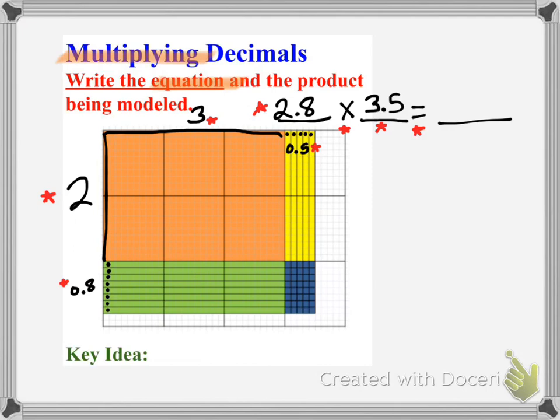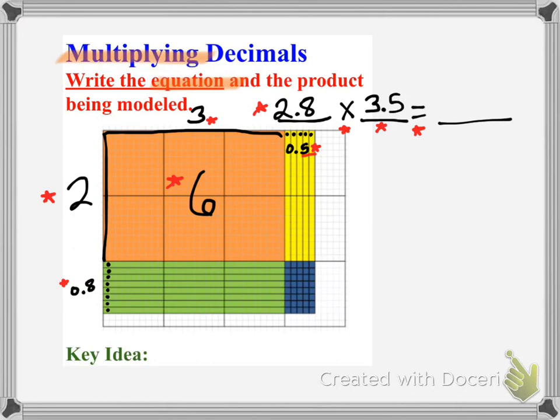What's the answer to our multiplication? And that's the easy part, I think. It's kind of confusing if you don't get it, but I'm going to explain it again so you can get it, okay? So we have 1, 2, 3, 4, 5, 6 wholes entirely. So what we're doing now to find the total answer is counting how many total models we have for the entire picture that we see. So there's 6 totals. So this orange area represents the whole number 6. So I would give you a star if you label it with a 6.